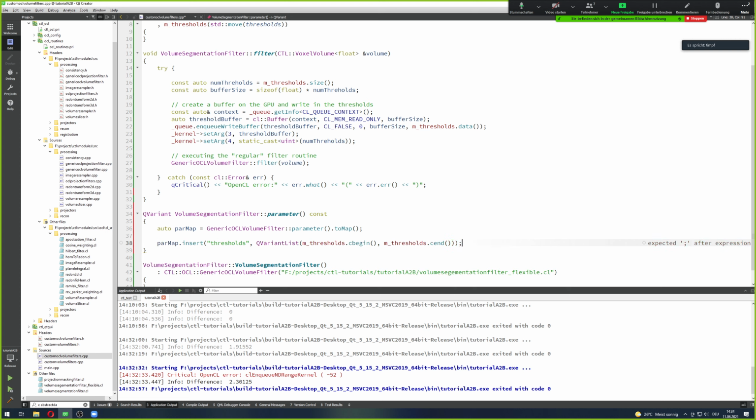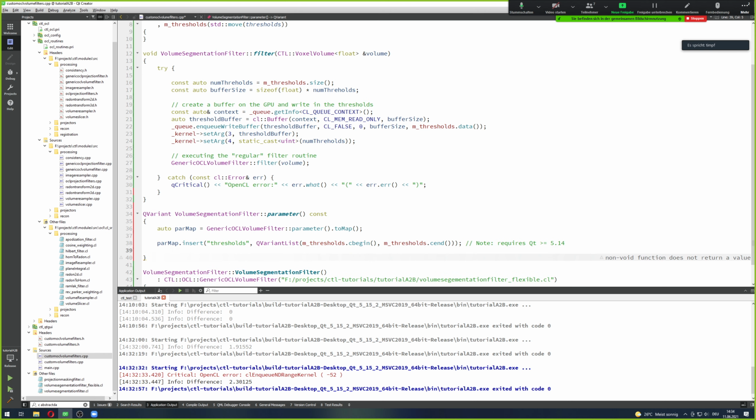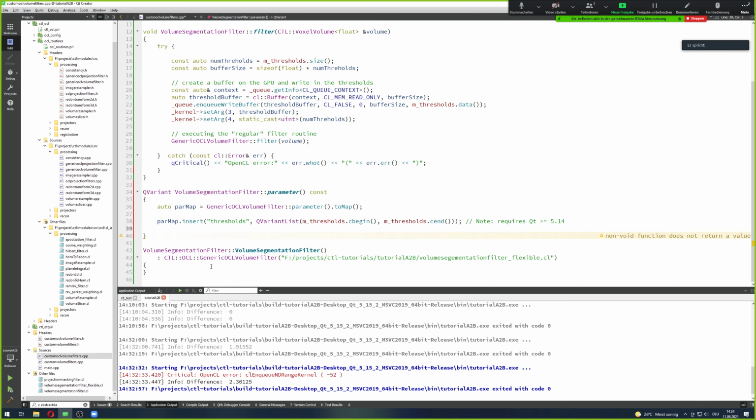And why didn't I do that last time? Because this requires a Qt version of at least 5.14, and we normally don't request users to have this, but for the sake of speed here, I will use this constructor.